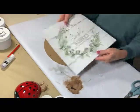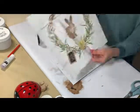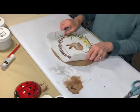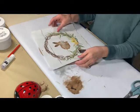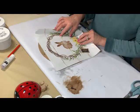Okay, I bought this calendar at Dollar Tree last year, 2021. And April's had a cute little bunny on it. It might have been March, I don't know. So I'm trying to see if it's going to fit on there, and it looks like it's going to fit great. Yeah, I had a little paint on there left over from another project. I'm going to dry that off. Oh, from that bunny a while ago. So it's going to work.